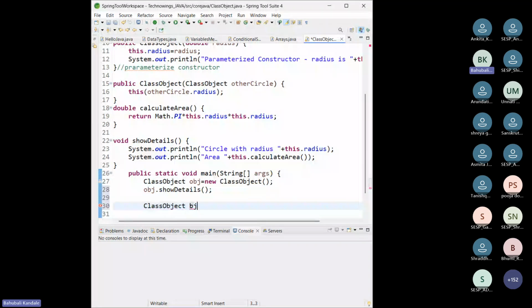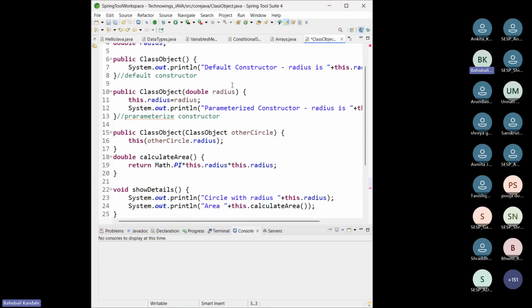It's object 2, and that's a parameterized constructor. It's the second constructor, right? The second constructor has a single parameter, that is a radius.